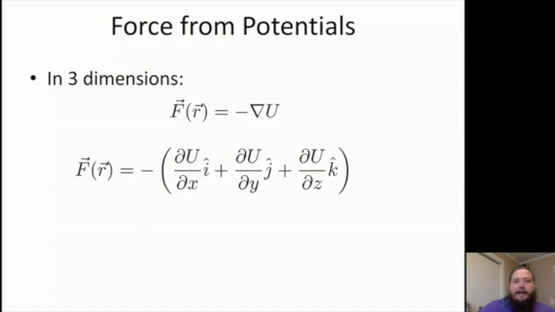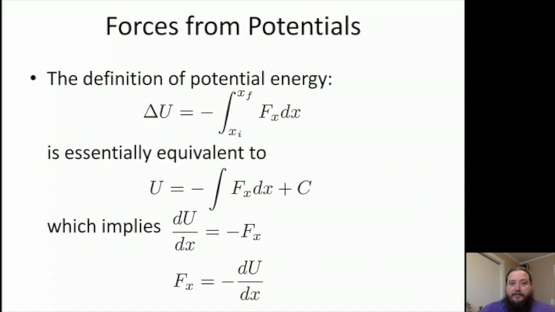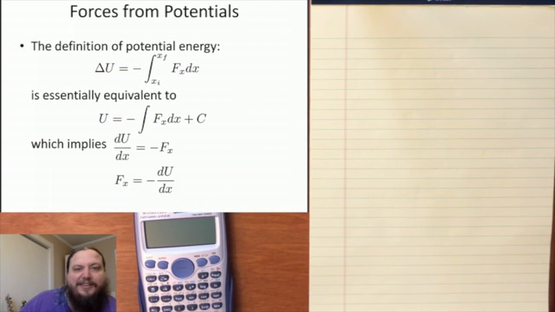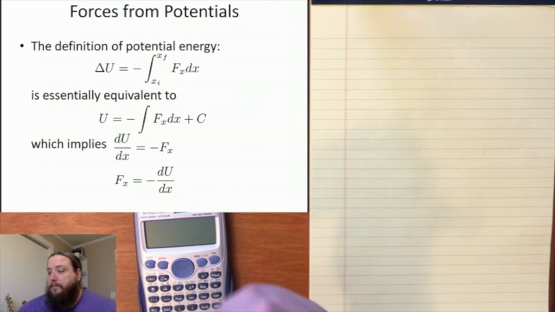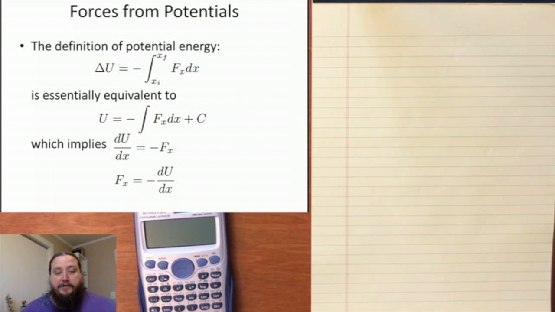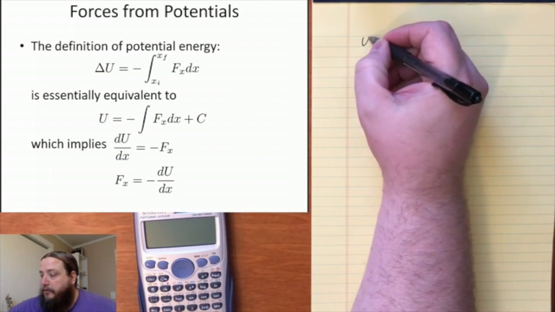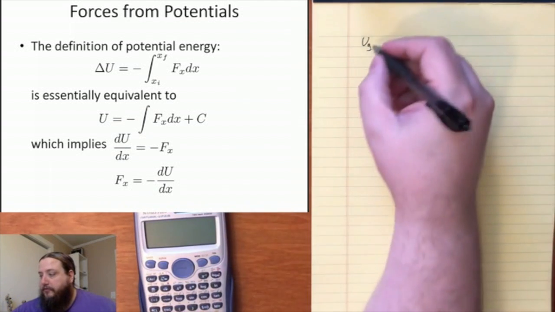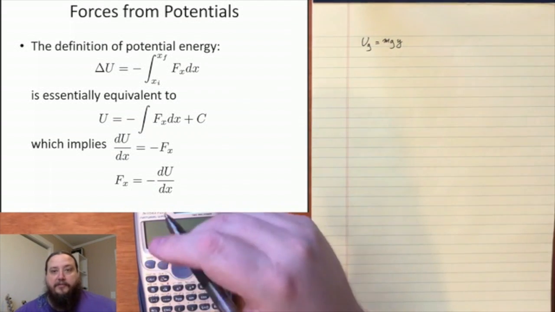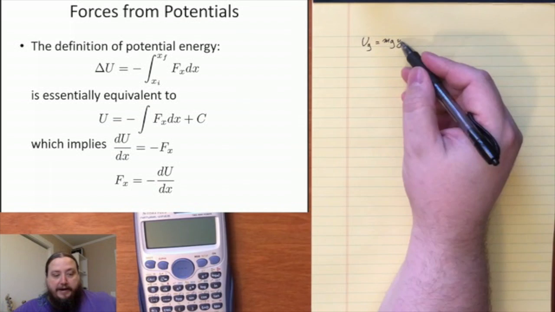Let's go back to this first statement here and just look at it in a slightly more familiar context. Let's be concrete about what we're talking about. So let's talk about Galileo's gravitational potential energy. All right, so the gravitational potential energy we've been using is the one where we say that the potential energy is m times g times some height, or in this case y.